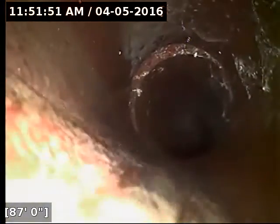And currently, the way that the roots are situated right now, none of them are right in the flow line blocking stuff coming through, but roots generally progress with time and get larger and start blocking more and more of the pipe. And it looks like we've got some roots coming up right through the flow line right here at 92 feet. You can see those poking out of the joint there.